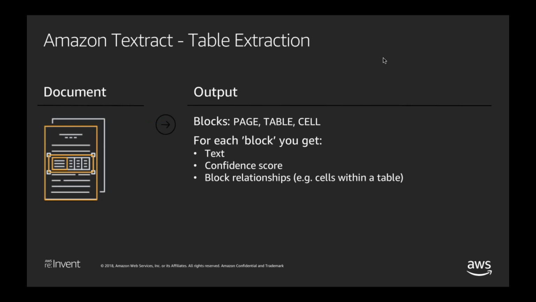So tables, what you're going to get is blocks back again. Remember, the block is the substrate of Textract results. Everything happens in a block, and it's the type of block that determines what the content is. So again, you're going to get pages, and then pages are going to have tables, and tables are going to have cells. And of course, everything comes with a confidence score. So if you have some blocks that are typed or text that is very, very clear and easy to read, you're going to get a very high confidence score. If you have some cells where there's some handwriting, you're going to see that the confidence score goes down because now we've combined printed text with handwritten text. While it still does read both, you're going to see different confidence scores.